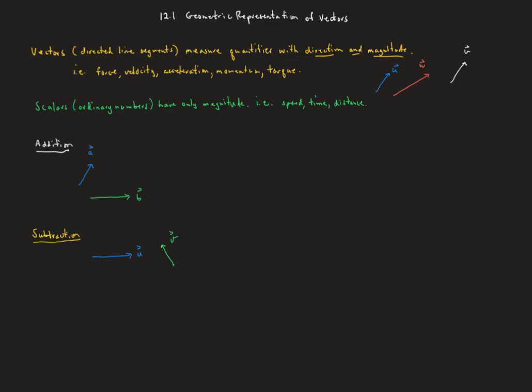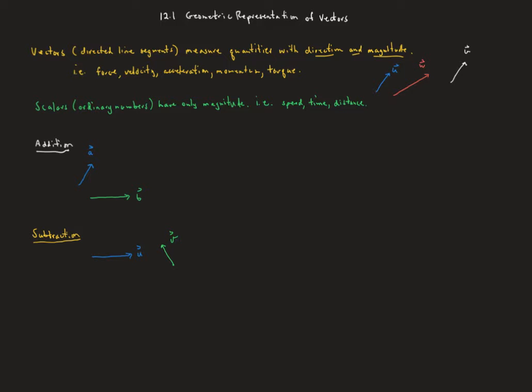I'm going to talk about a geometric representation of vectors. So we talked a little bit about this way back in AP Prep, but we didn't do a whole lot with it. And so you may or may not remember that. If you are in physics or have had physics, a lot of this hopefully will look familiar. If you haven't had physics, then you're going to have a little steeper learning curve. I think this is a little bit tricky to kind of wrap your head around, especially in the beginning. So make sure you ask questions.